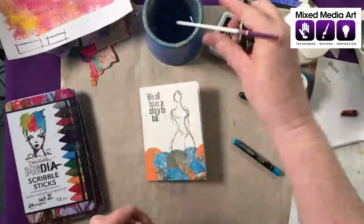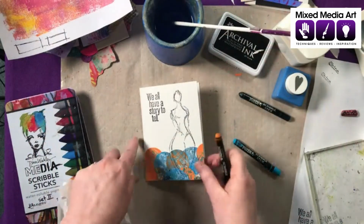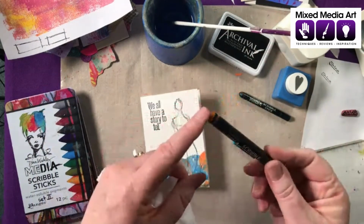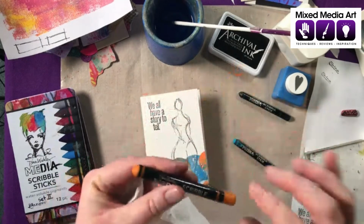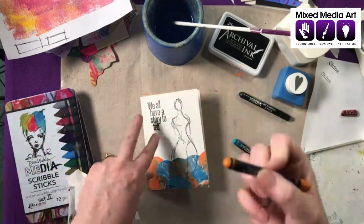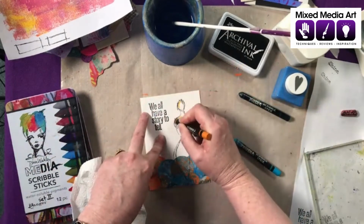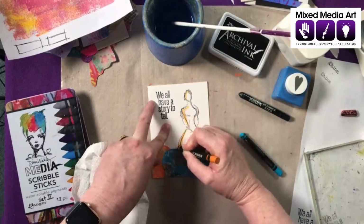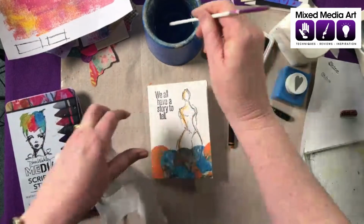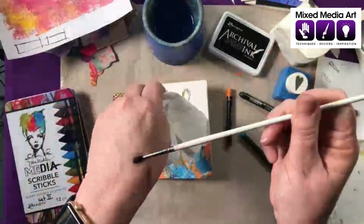So, again, we want to get our paintbrush down. I think the scribble sticks are one of my all-time favourite products ever. They sort of came out after there was the distressed crayons, there were the gelatos, which again, good pigments but quite soft. These are a little bit firmer, and we find that it's just because they're smaller as well, it gives us a bit more control. You see that okay? So it's really easy to just go and add that little bit, and then just a paintbrush, dry it off because we don't want it too wet.